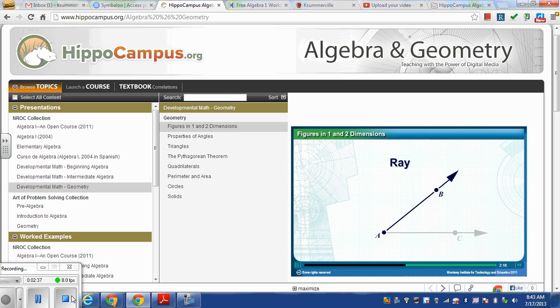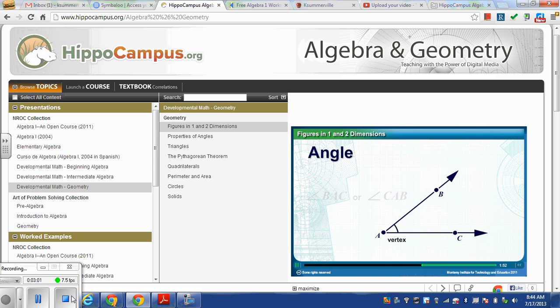If you have 2 rays with a common endpoint, it's an angle. The common endpoint is called the vertex. It's notated with an angle symbol, then the 3 points. When you are writing or saying the angle's name, always put the vertex point, in this case A, in the middle. This can be called angle BAC or angle CAB.